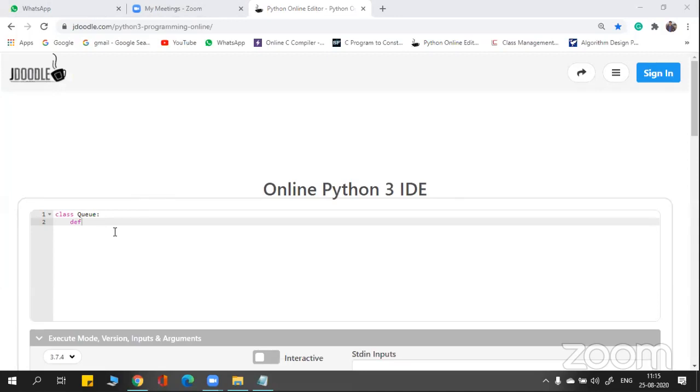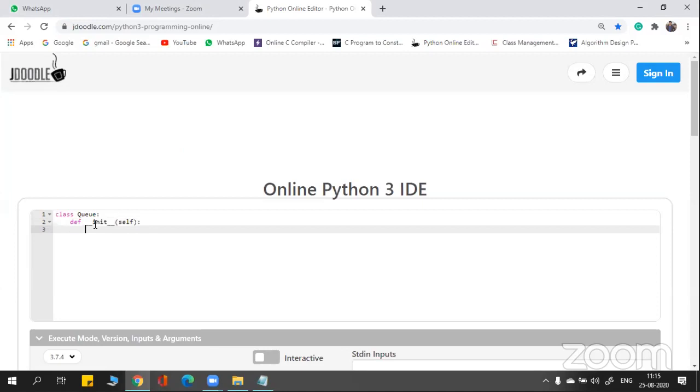Every time I create an object for this queue, I need a list to be created. For that reason, I'm making that list an instance variable, using it as self.a.